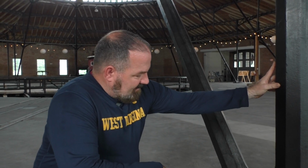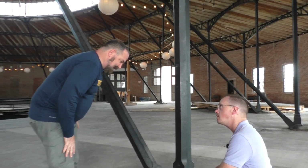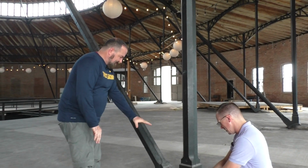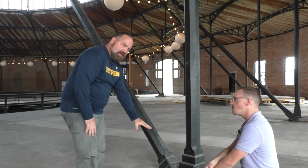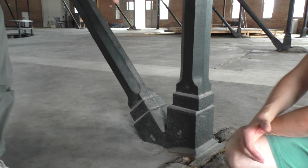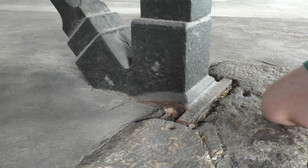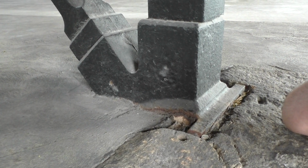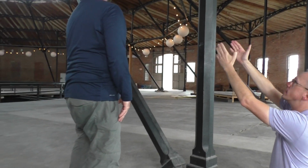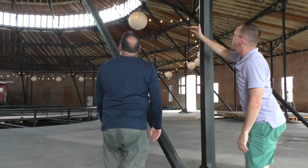And do these sit, it looks like they're into the floor, do they sit on something? Is there a footing underneath that these sit on? Honestly, that's getting a little bit deeper than my familiarity, but as far as I understand, it's a concrete floor. Okay. And there is a base for each one of these beams that comes down to the floor. Okay. There is a concrete platform that they're planted in. Wow, amazing. And they go straight up through, it looks like a series of other beams to make up each different level. Is that right?